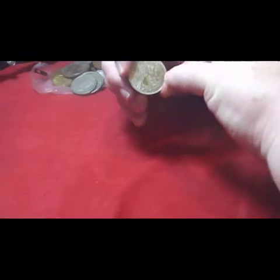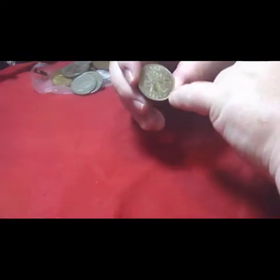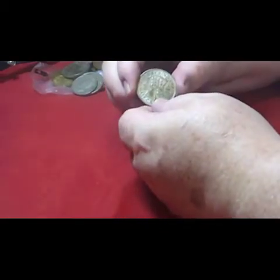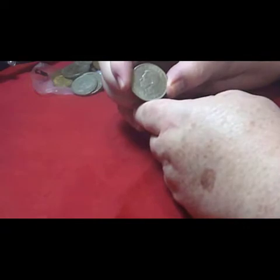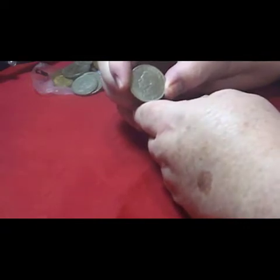1948 is of course George VI, and either side of a wasted shield is George's monogram with a crown above it. That's one of the ways you can tell, apart from the date, that it is George VI. And there you go, there's George VI, his bust.